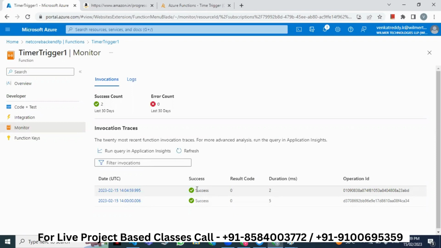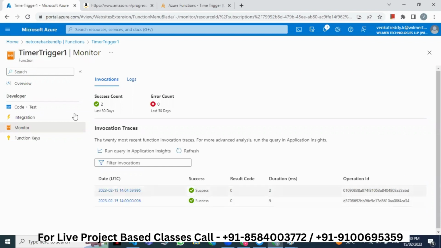Wait for a minute. Sir, one question I have. Whenever the programmer has created the timer trigger or an HTTP trigger, at that time we need not go and manually add anything inside that. No, you never do that. So in that case, if any error comes, how can we see the log, sir?